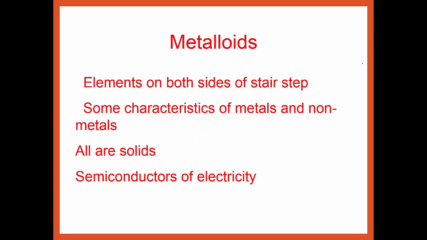So then your metalloids. Elements on both sides of the stair step, not aluminum. Not aluminum. Remember, aluminum, even though it's on the stair step, its properties are of a metal. They have the characteristics of metals and non-metals. And we will pull some of these elements out and show you, and you can be able to see these properties. All the metalloids are solids. They're also called semiconductors. Silicon, Silicon Valley. Silicon is used as a semiconductor in computers. We'll show you some silicon. It's a very pretty element. But it can conduct electricity, but it's light. It's much lighter than metals, but you try to hammer it, and it's going to shatter. So it's got properties of both. That is what a metalloid does.